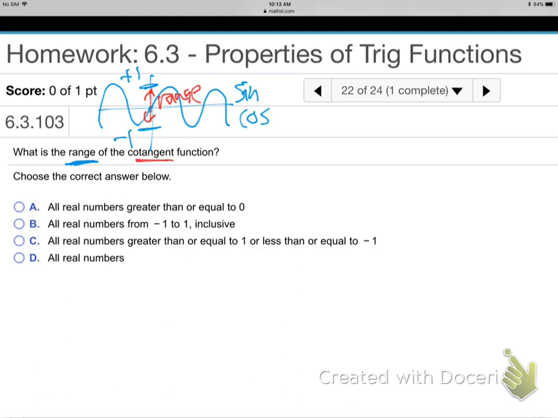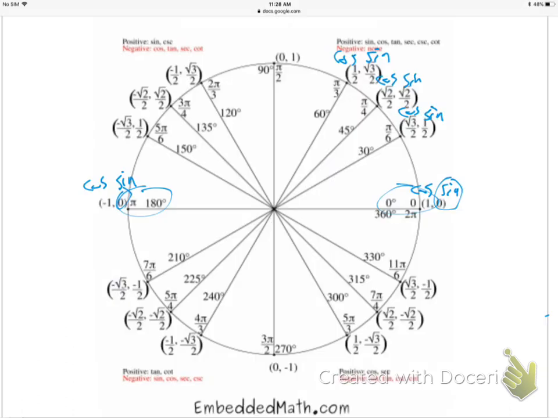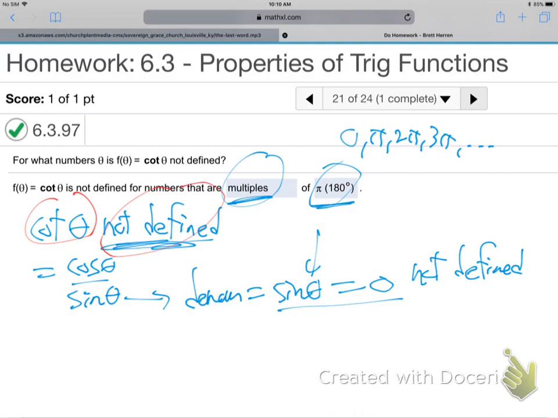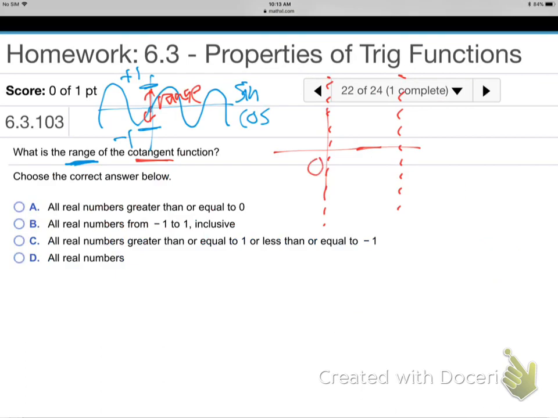Now that's for sine and cosine. They're not asking me about sine and cosine. They said cotan. Well, anybody remember cotan? I'm trying to remember myself. So we just said it was undefined at 0. So what it is, cotan has asymptotes at 0 and then at pi. Remember we just said cotan is not defined at any of these? Remember when things are undefined, they have a vertical there, don't they? Vertical asymptote. All this math kind of coming together from what we've studied this semester? When something is undefined on its graph at these places, there's got to be a vertical asymptote. So at 0, at pi, at 2 pi, etc., there are vertical asymptotes for the graph of the cotangent function.